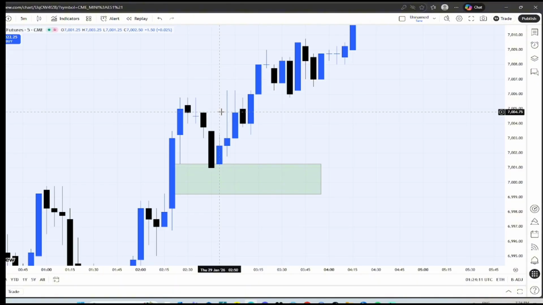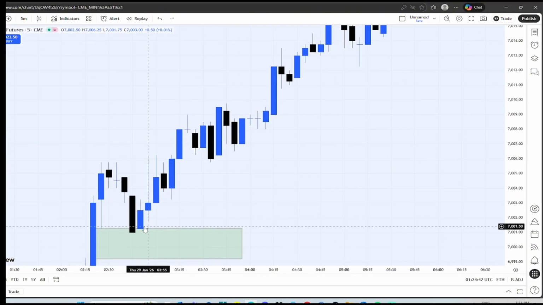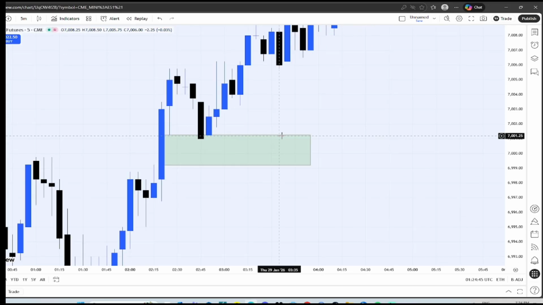This is why it's often used as a retracement tool, because we formed the fair value gap, and then for the gap to get respected, we need the candle to actually close inside the fair value gap. It can't close underneath the fair value gap, and it can't just be the wick that gets inside the fair value gap. The body itself needs to close inside the fair value gap for it to get respected. And then after we respected that gap without imbalance, we had a strong retracement to the upside. That's a very clear example of a fair value gap getting respected.